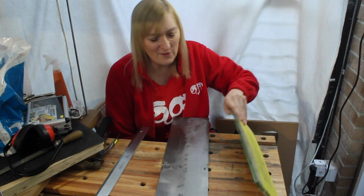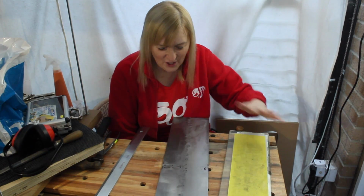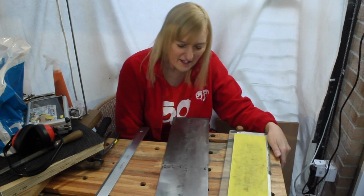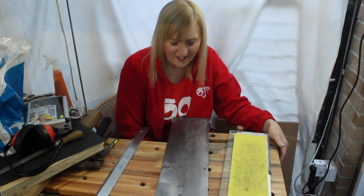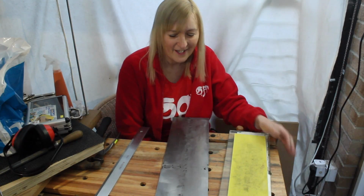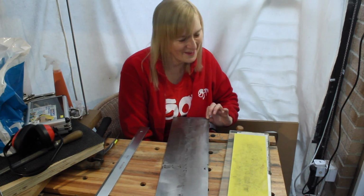I might go over this with my glass plate and some coarse sandpaper just to make sure it is engineering flat, and hopefully take a little bit more off, but I'd probably have to take a 1/4 millimetre. I don't know how deep these pits are, but I can feel the pits. There's a lot of work to get this absolutely perfect, so I think I'm happy with this, to be honest. It was a good exercise. For me it was worth doing, but yes, I could have spent the money.